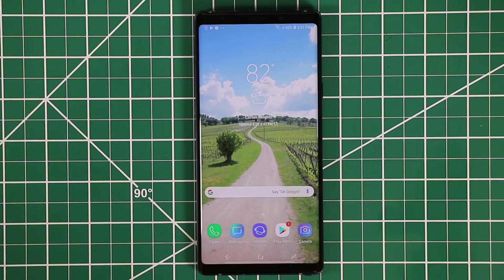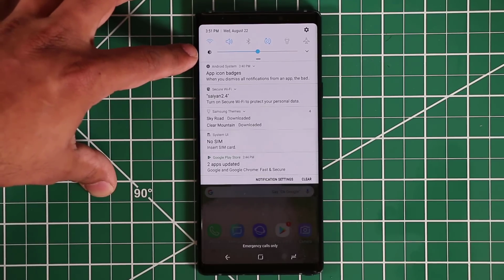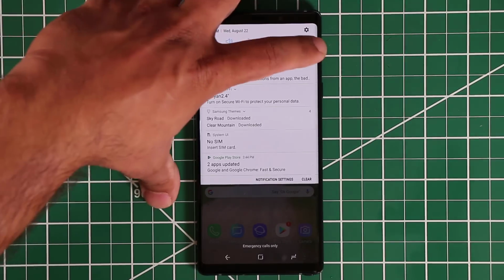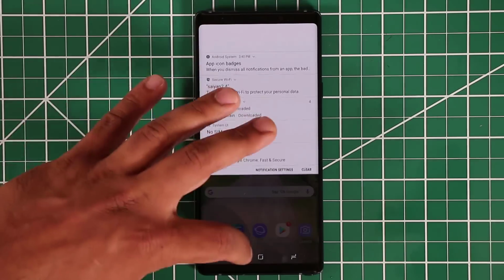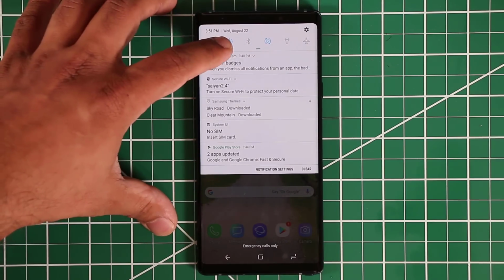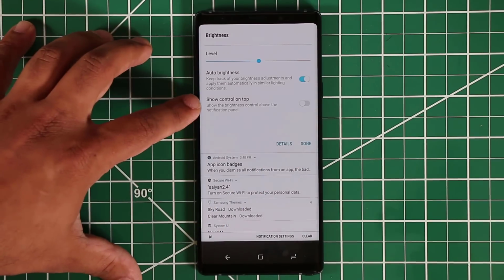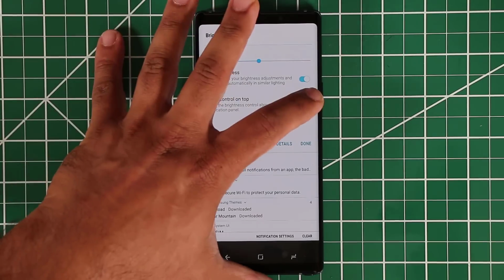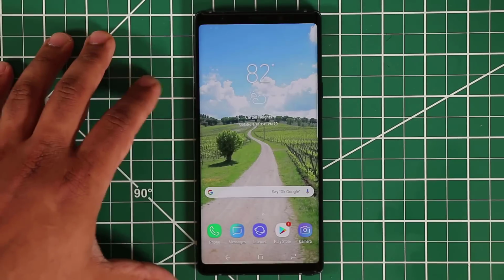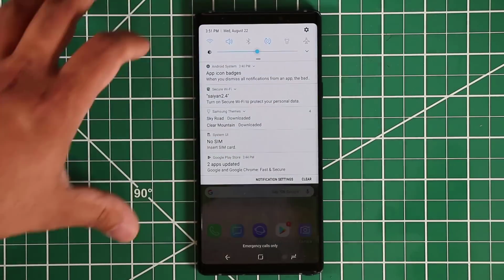All right, and of course we are always tweaking the brightness of our smartphone. When you pull this down, by default, you're not going to see this brightness slider over here. So by default, this is what happens. You see the quick toggles and you see the notifications. If you swipe down one more time and tap this tiny arrow, you'll have this option that says Show Control on top for the brightness level indicator. If you enable this, now all you have to do is swipe one time and you've got your slider right over here to tweak your brightness as you please.